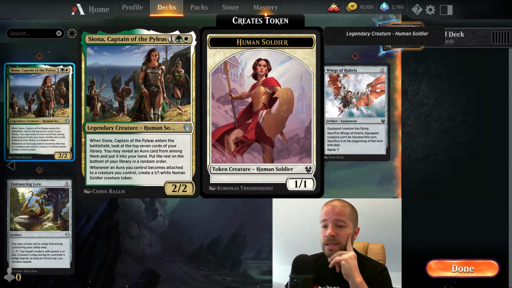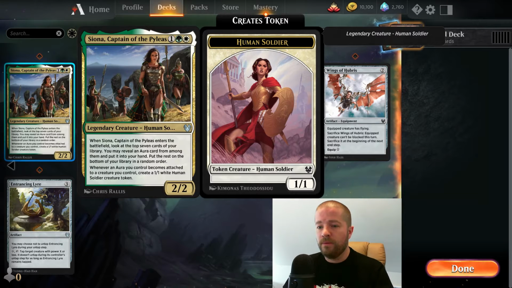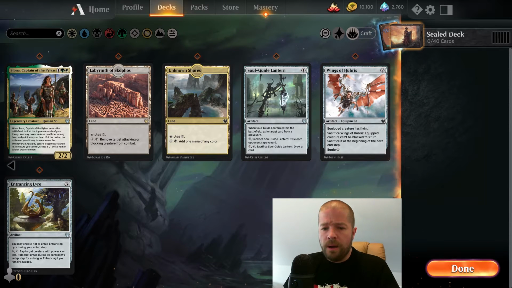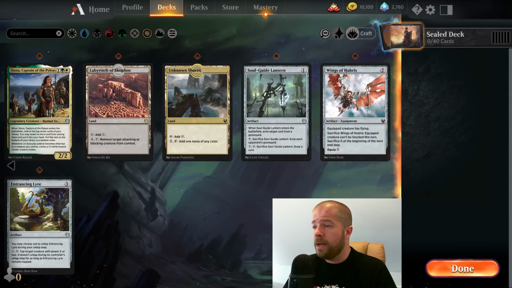Look at the top 7 cards of your library. Reveal an aura from among them, put it into your hand, put the rest on the bottom of your library in a random order. Whenever an aura you control becomes attached to a creature you control, create a 1/1 white Human Soldier creature token. Okay. We've got an Entrancing Liar. You may choose not to untap it. So this is going into my deck, guaranteed.